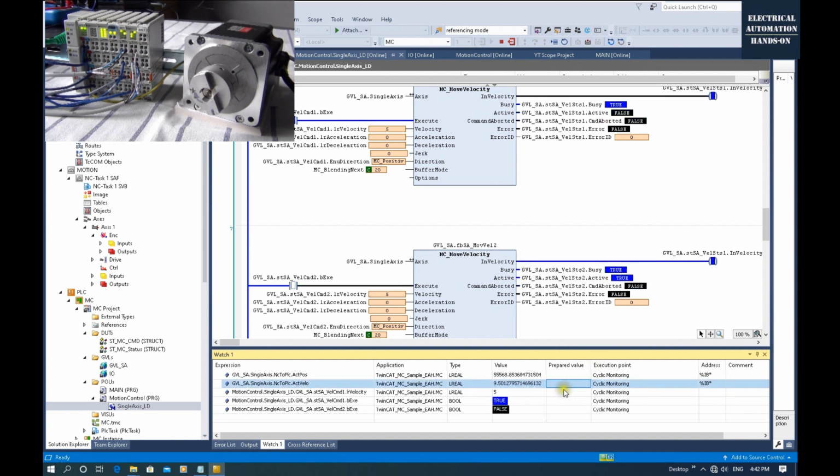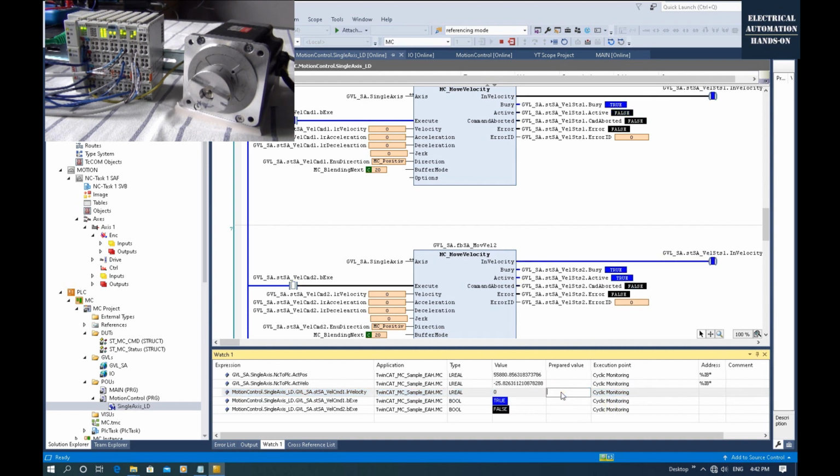100, ramp up, and before it reaches 100, I can send 10. Let it slow down. And even now, I can send 0 and almost stop the axis.